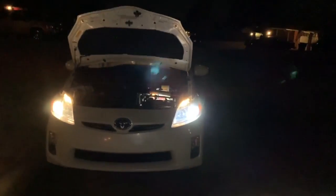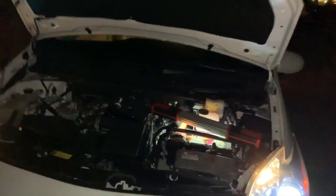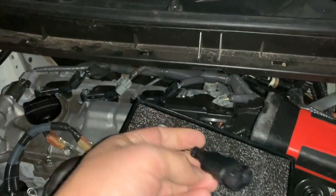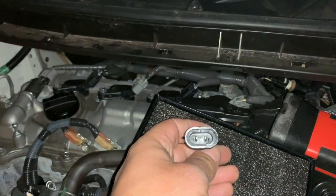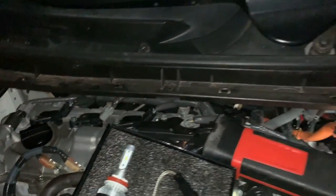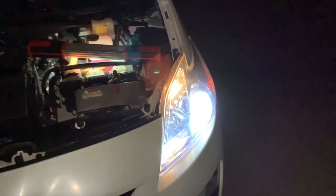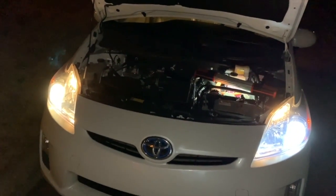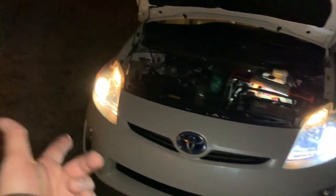Now, I want to point something out to you guys real quick. These things can be plugged in backwards. I about got real angry. I plugged my light in because it'll plug in either way. I plugged it in, it did not come on. And then I read the instructions, and the instructions said, if you plug it in and the light doesn't come on, you might have it backwards. Flip it around, came right on. So let's switch this one out and let's take another look.